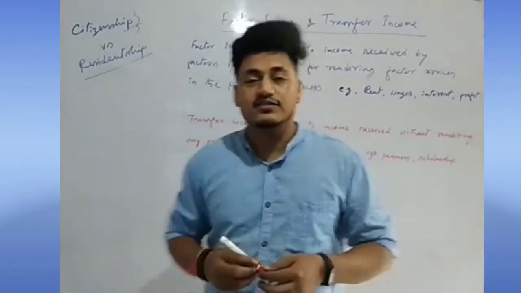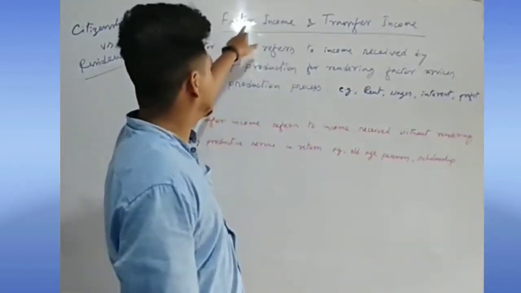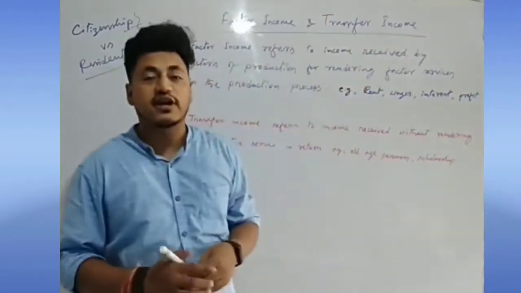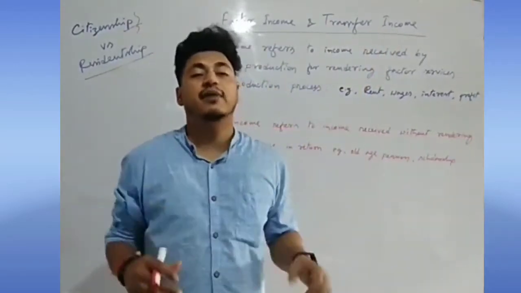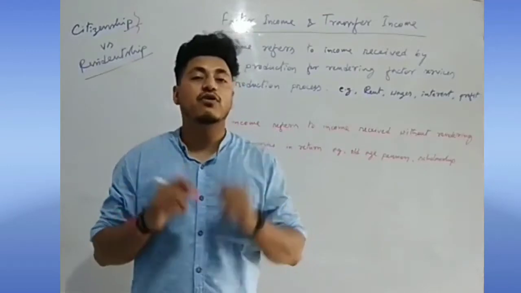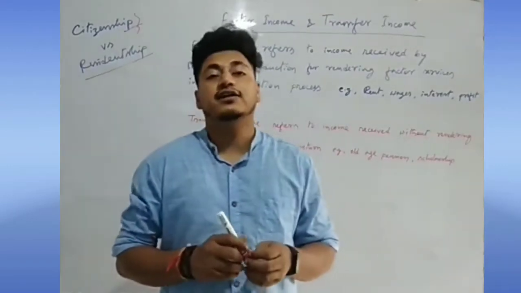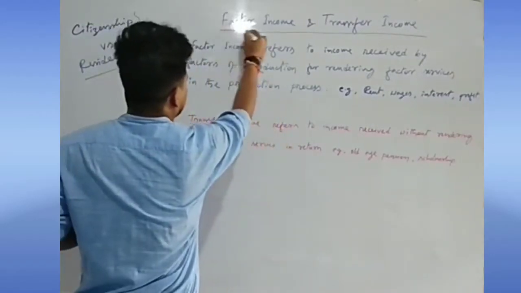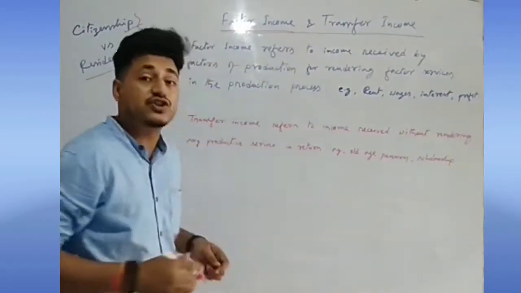Today we will discuss two concepts. The first concept is factor income and the second concept is transfer income. So what is factor income and what is transfer income? Before that, we should understand what a factor is. What does factor mean? Factor income comes from the factors of production.